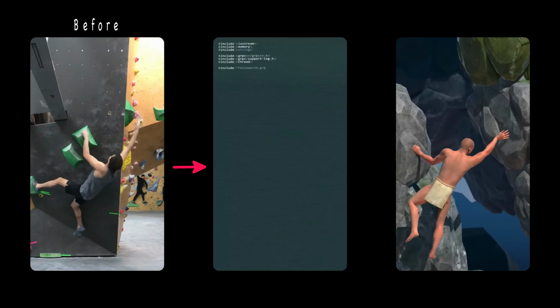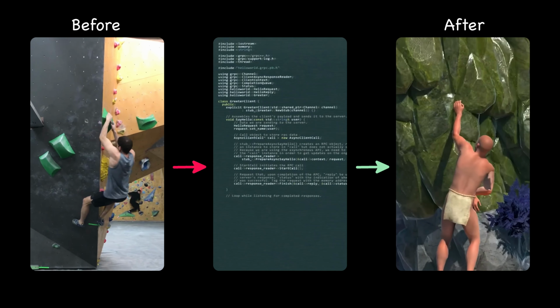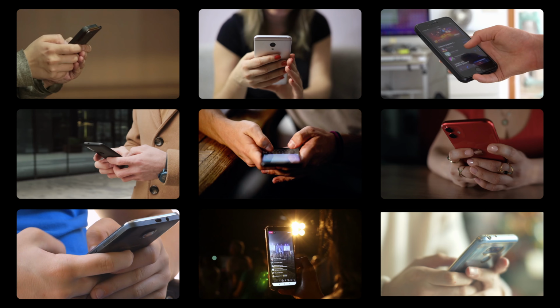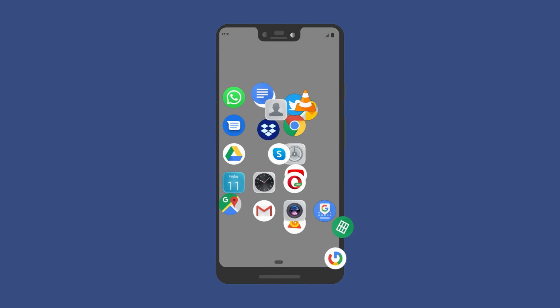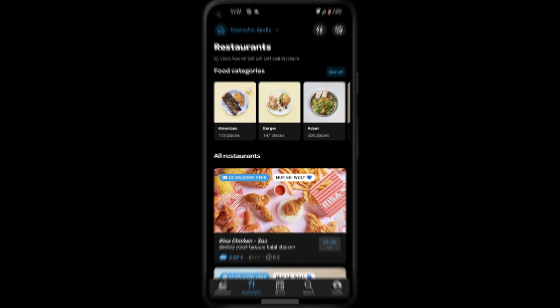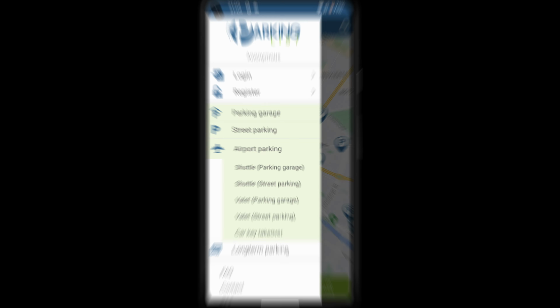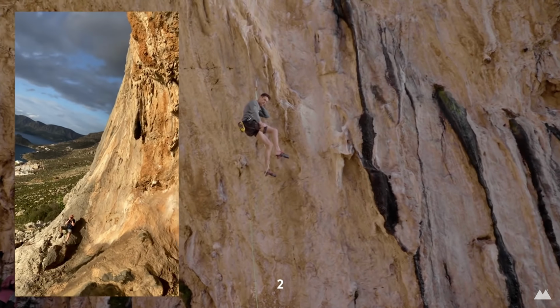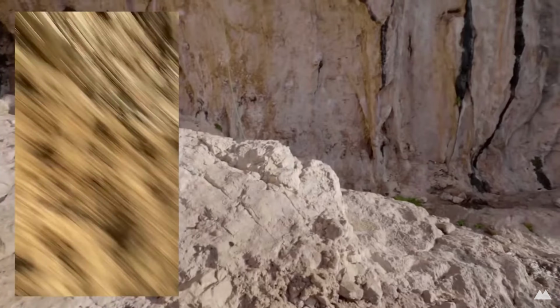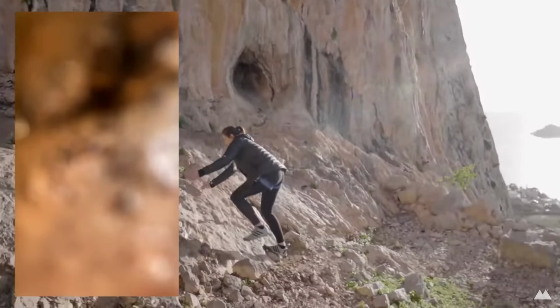Simple, right? Now, let's think of how software can be applied to all of these. The most accessible way to use software for everyone is a smartphone, isn't it? It's literally packed with apps. You've got an app to watch movies, to order food, to do your laundry, to park a car, to do this or that, and most importantly, for this video, to do sports. So, climbing is also a sport, even though it might not be really clear why people would even need an app to climb. Mainly because of climbing boards.